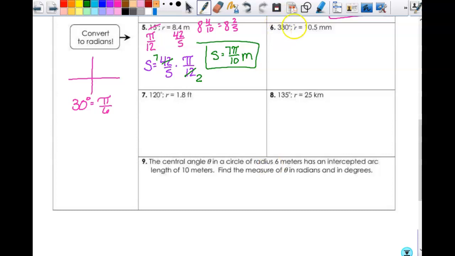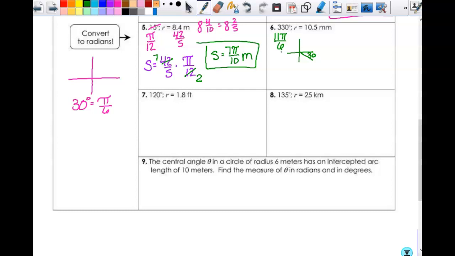All right, so this 330, it's almost 360, right? So how far from 360? 30 degrees. What is 30 degrees? So this is 30 degrees right here. It's pi 6. So all the way around is 12 pi 6. If I back up one, I'm at what? 11 pi 6. You see how you figure that out? That's how you reason around the circle, and what I mean about reasoning around the circle.